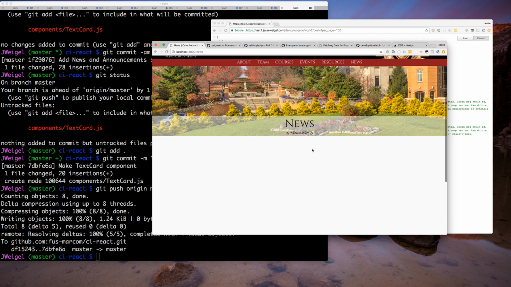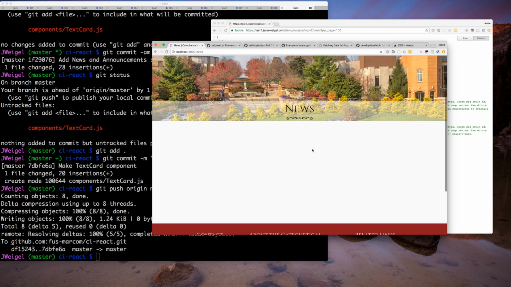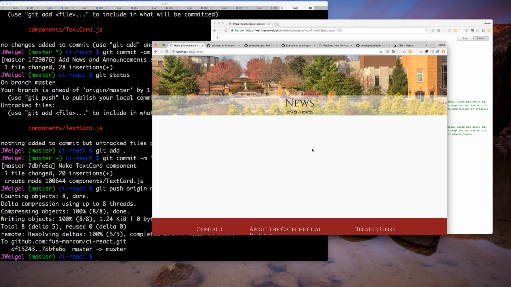So this is the news page. Yeah, like I said, it's just going to be a blog page. So what we want to do is we want to get data from a WordPress installation that's on a totally different server, and we want to display that data here using the WordPress API. I'm not going to go over how to set up anything in WordPress, but the API now comes with WordPress core, so you don't need any extra plugins or anything. It should just work.